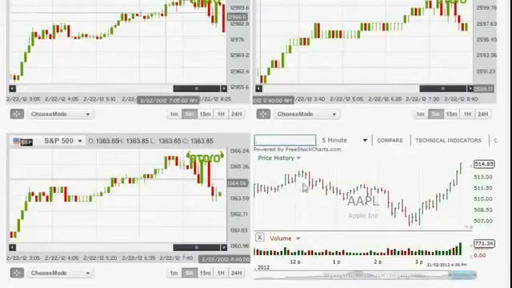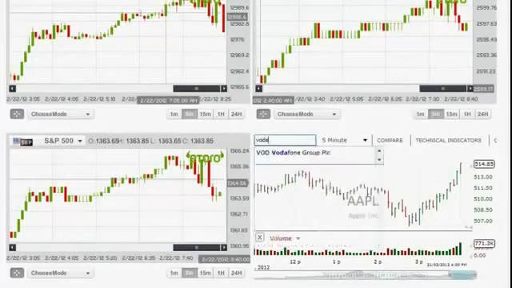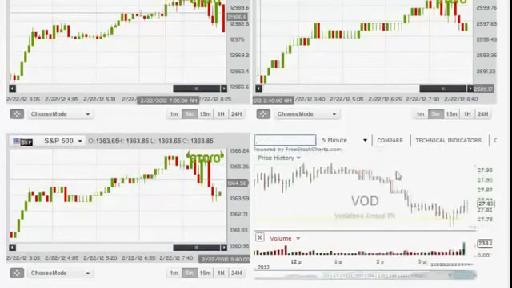As you can see, it's not a very good trend line, so I'm going to want to stay away from this one. I'm going to search for a stock that I already know that has a good trend line, but you will have to look for it. I'm gonna enter Vodafone right here. As you can see, it already suggests the stock. I'm gonna click it, and as soon as I click it I can see the trend line.